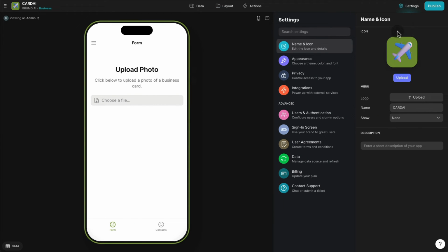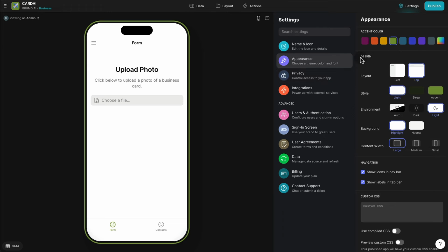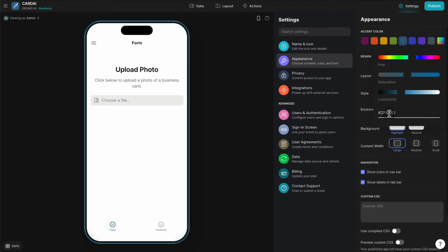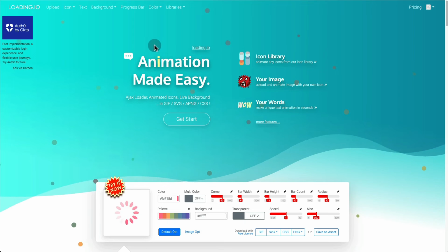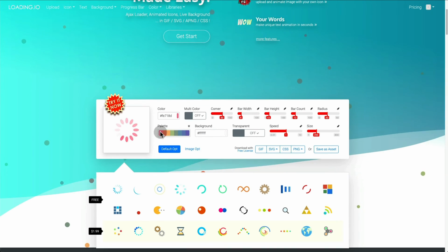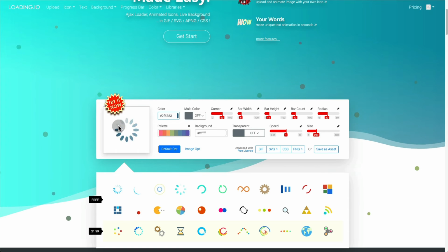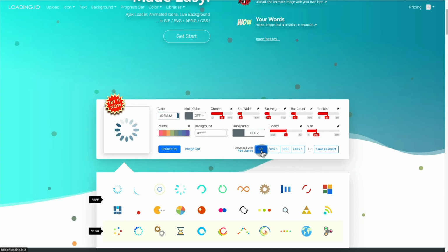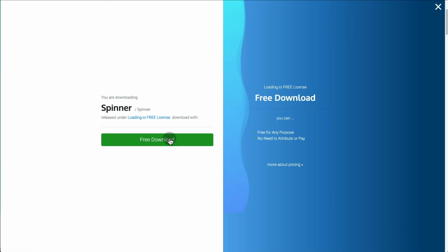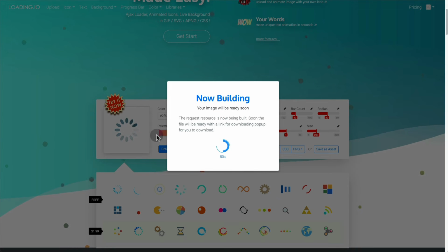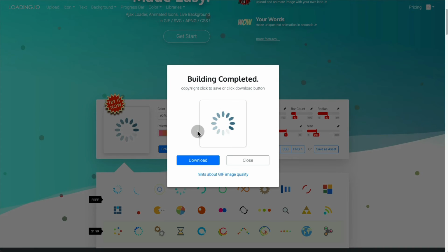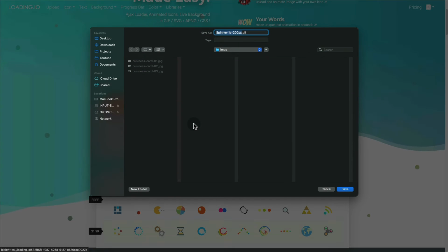So you got to go to settings and appearance, and then you can change the color of your theme. Let's make it blue, for example. And then you want to grab the actual hex color and copy it under the loading.io website. And where it says color, you would paste it there. That changes the animated GIF, and now you can click the GIF to download it. And then click download, and it's building it. And now you can go and save it.